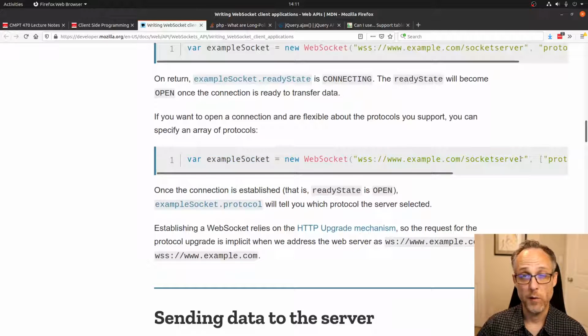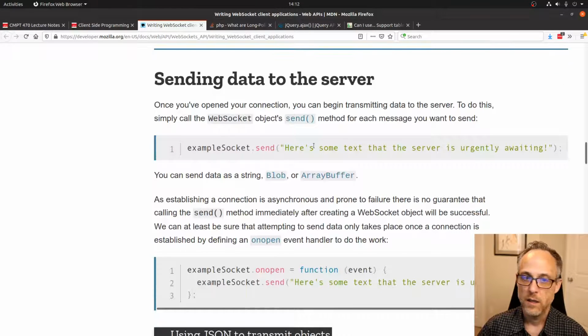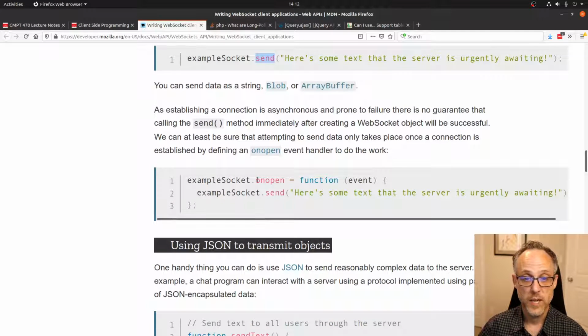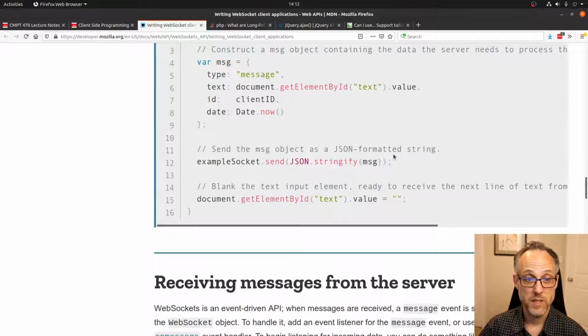Here it's to a URL, so not an HTTP URL, but something obviously a little bit related in style. And then you can say, when somebody sends something, here's my callback function. And that's pretty much the story of WebSockets.